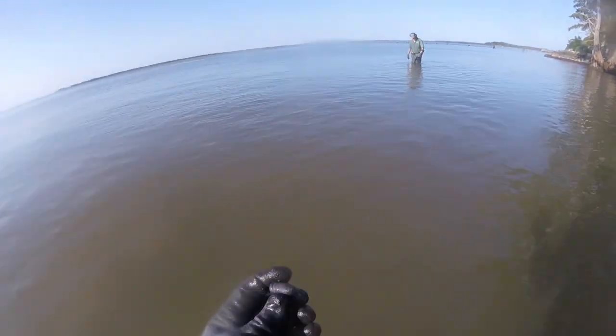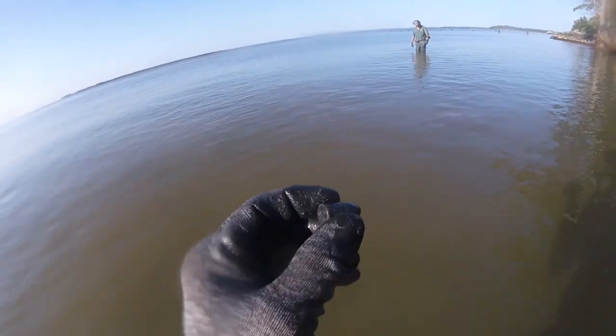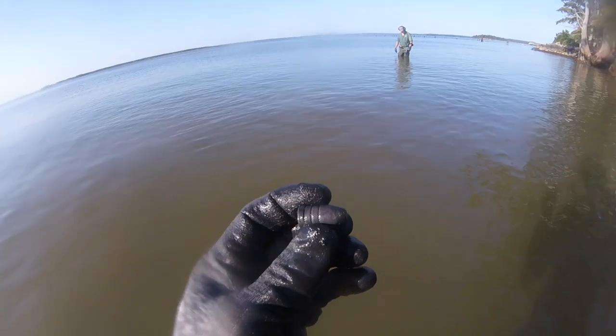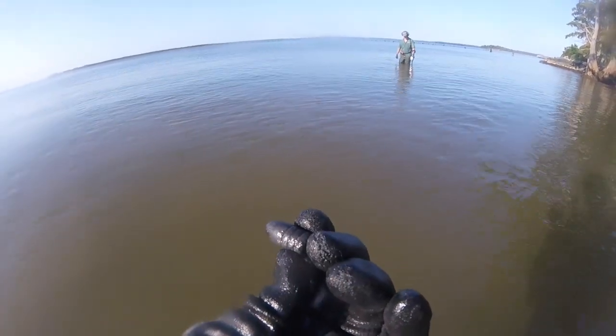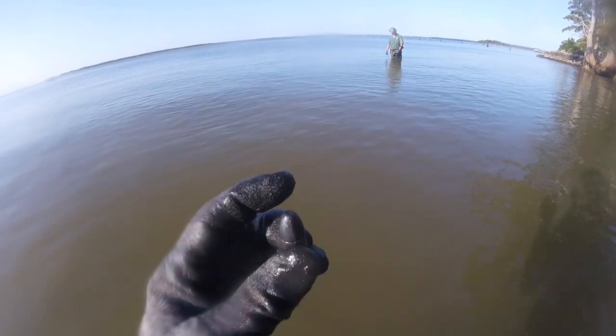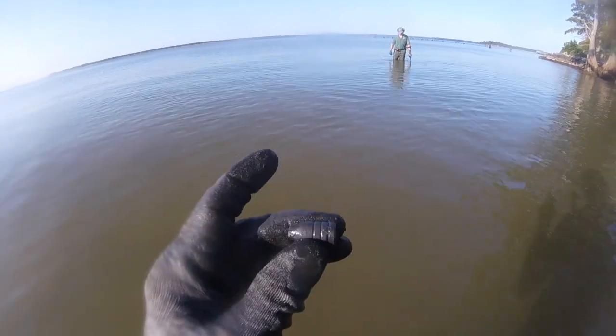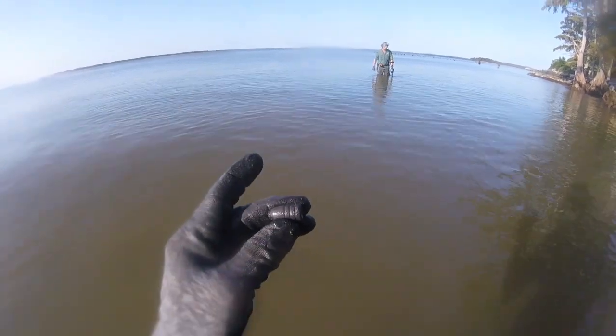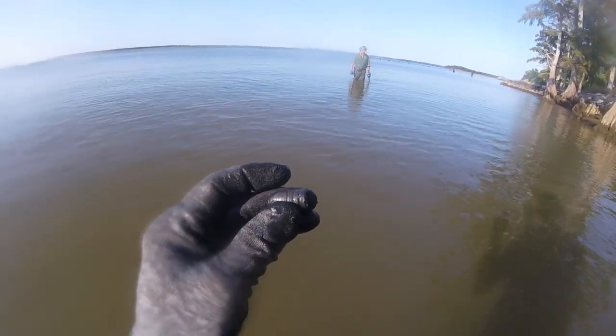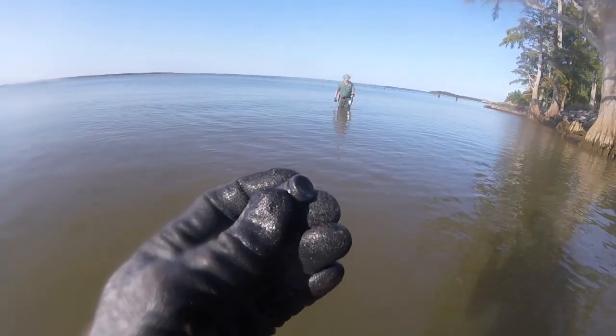As far as what I got so far, got a mini ball. It's pretty cool because you still got the gray color. Looks just like it looked the day it was dropped out here, as opposed to the ones I was digging yesterday that was all white with the patina on them. This is just as gray as it can be. No coins yet, but we're gonna keep on digging and maybe we'll come up with something good here.